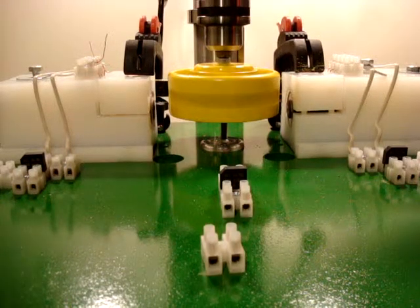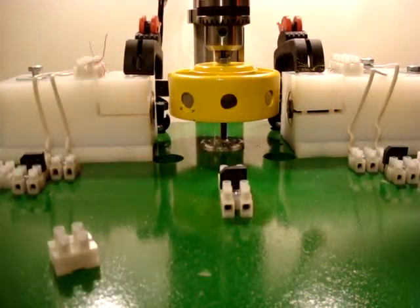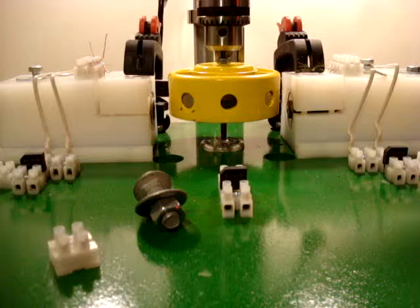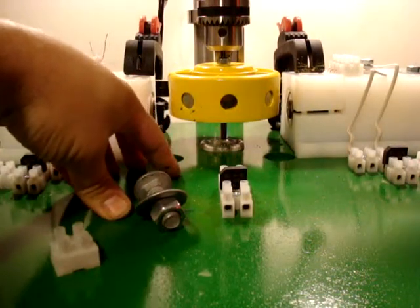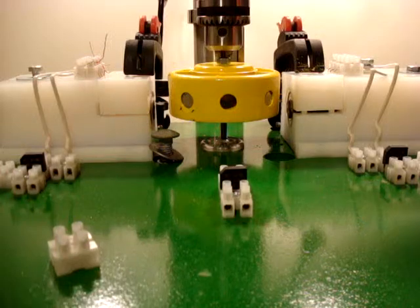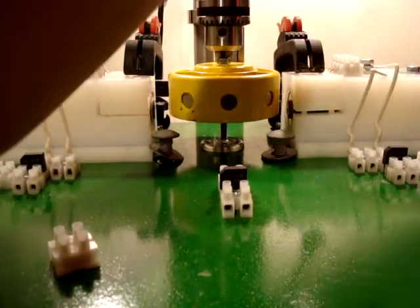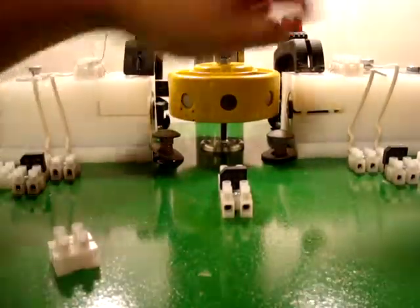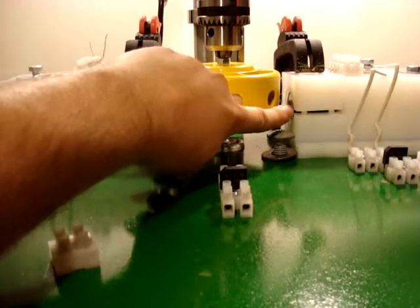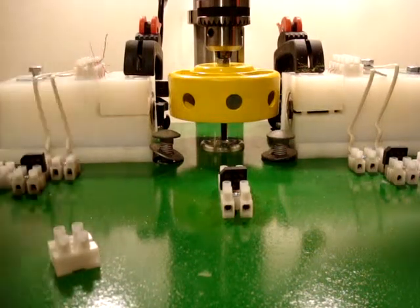I'm going to turn that off and get this set together. The mounting bolts go through these two holes and mount underneath on the drill press table so nothing moves. There are two bolts — one through this hole and one through this hole. Then I'll position the drill press up and down to get the center of our magnet hole lined up with the center of our coil. I have the coil mounted here, the other half-coil mounted inside, and the wires loose so I can show you how to make those connections.